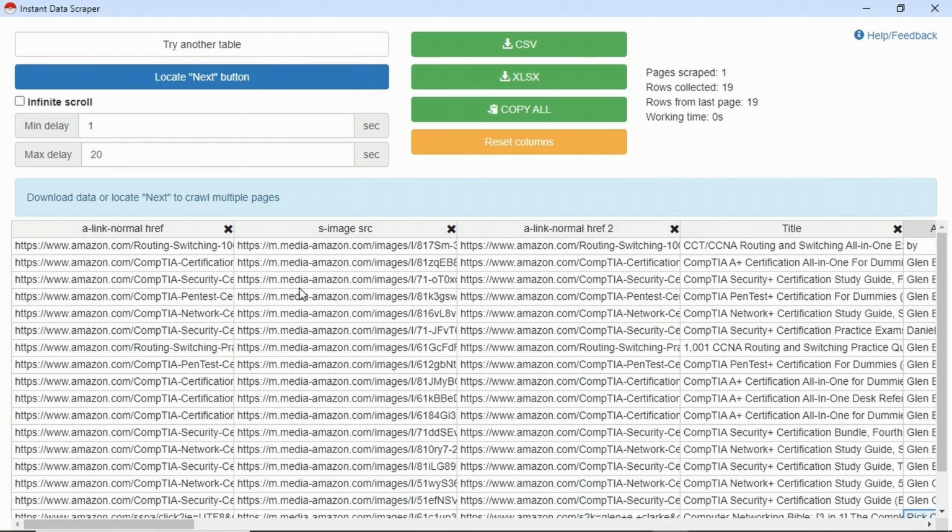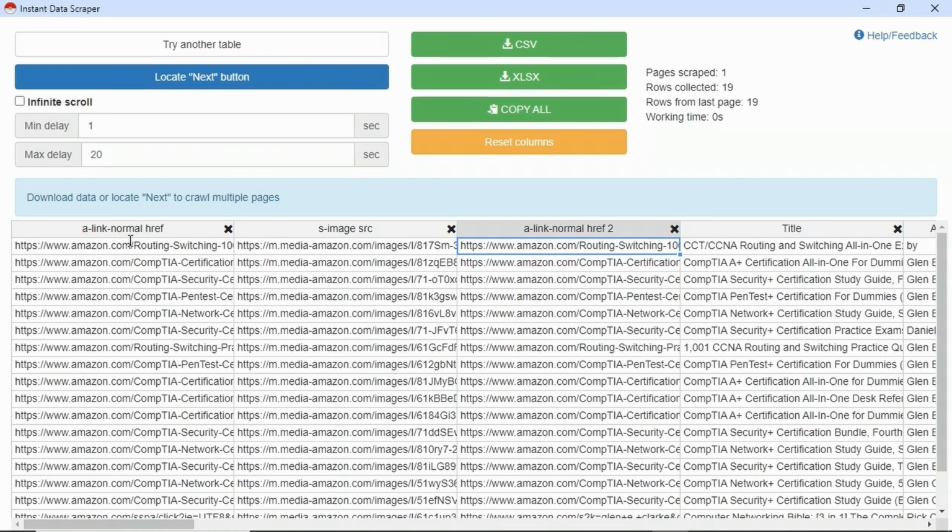Now, if you don't want to decide right now, like I said, the URLs, there's multiple columns that involve URLs. So you really want to take a look at it. And so I do want the URL for the book. So you want to take the time to look at it, right? And this may not be the greatest tool to spend time investigating. So my point here is there's nothing wrong with extracting it all and then bringing it into Excel and using the ease of use or features of Excel to be able to delete the columns and even massage the data with formulas and stuff like that, right?